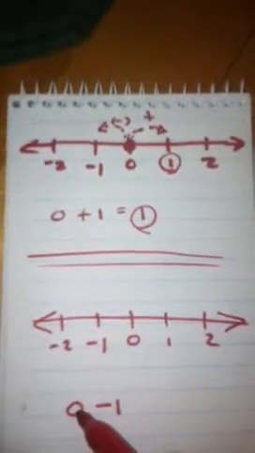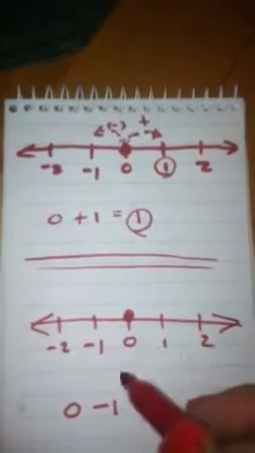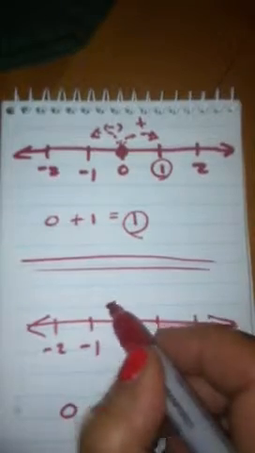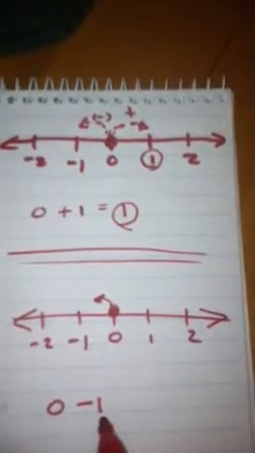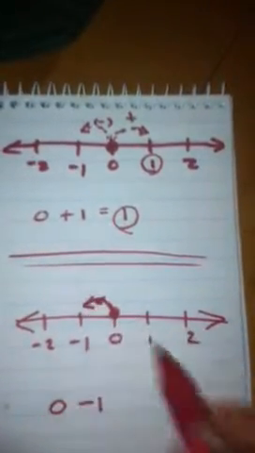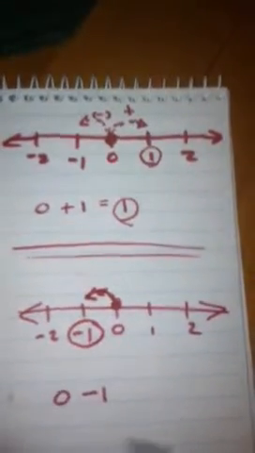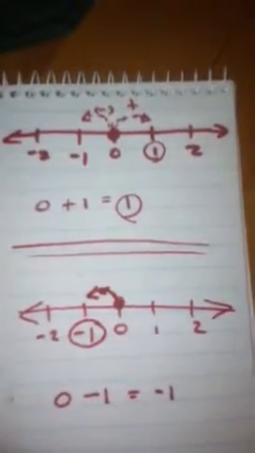Well, 0 is the place we're going to start. We're going to start right here. What direction are we going to go in? We're going to go in the minus direction. We're going to go in this direction. All right, how far are we going to go? We're going to go 1 unit, 1 amount. So I'm going to go this way, 1 amount, and where do I stop? I stop right here. Well, 0 minus 1, in fact, is a -1.